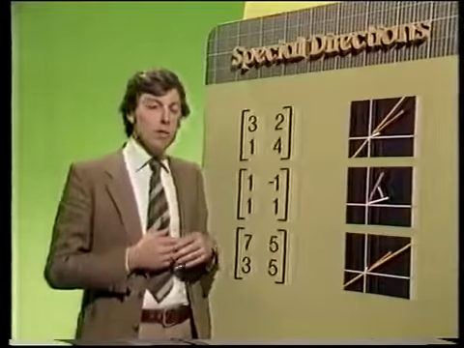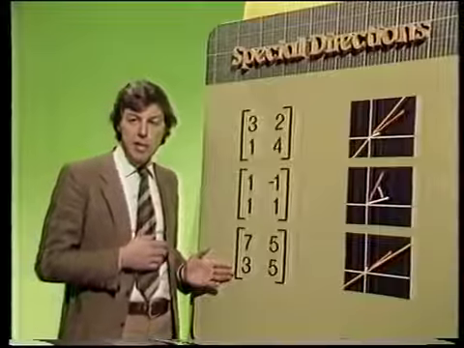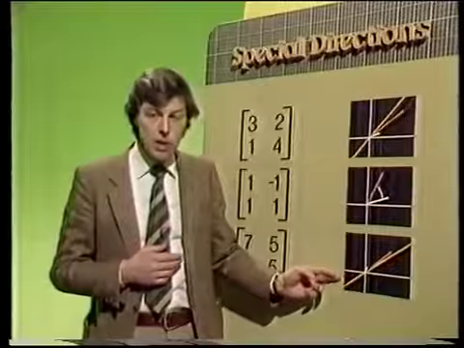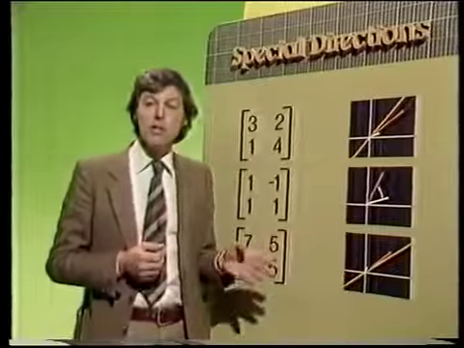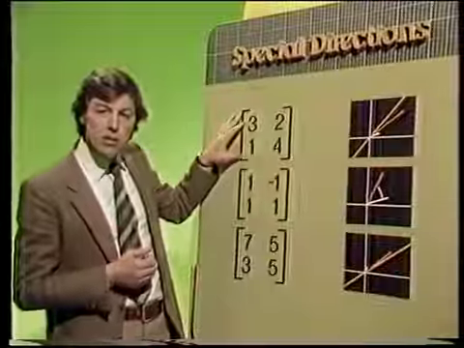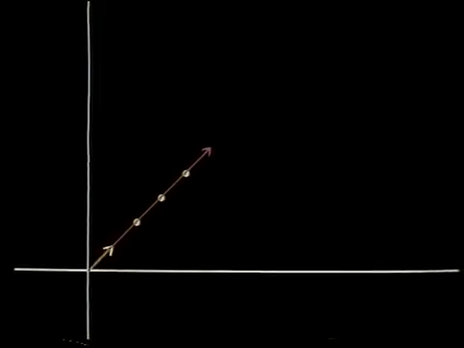But the one that we saw at the beginning of the program clearly wasn't a fluke, because we've seen other matrices, like this one, that do have special directions. Obviously, for the moment, we're most interested in those that do. But let's take this matrix and look at vectors in this special direction. Let's take this vector v1. It goes to this vector. How much of a stretch was there? The new vector is 5 times v1.